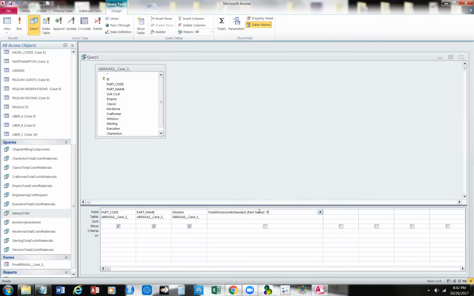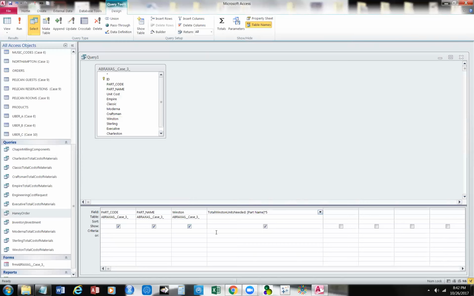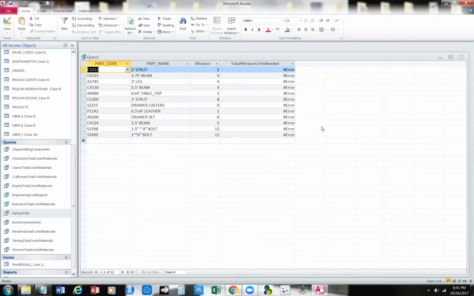Let's see here. Let's run this for a second. I've got a parameter name, part name. Oh, it's going to let me go back and do some work here. Part underscore name. I think that's our problem. There we go. Now, why is it giving me an error here?